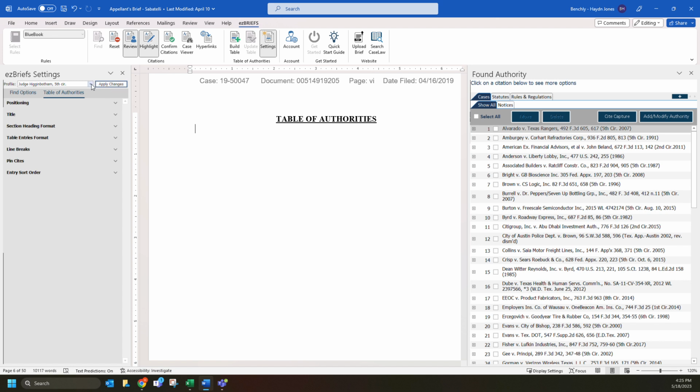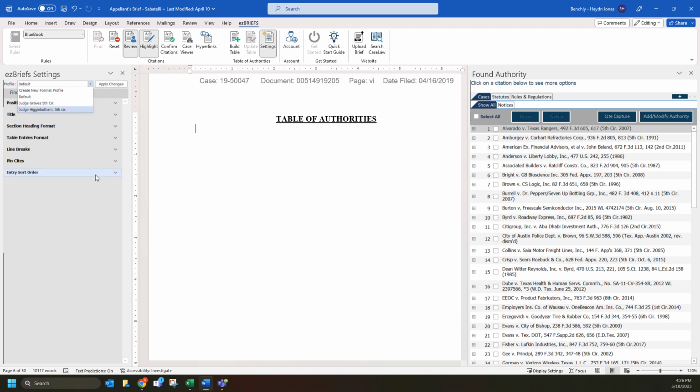And lastly, what I want to do is I want to point out these formatting profiles. So I've got Judge Graves, Fifth Circuit, and Judge Higginbottom here as well. In the future, I'm able to, if I want, save this as a new formatting profile. Let's use Ninth Court of Appeals as an example. Or in the future, I'm able to select that formatting profile from this dropdown.